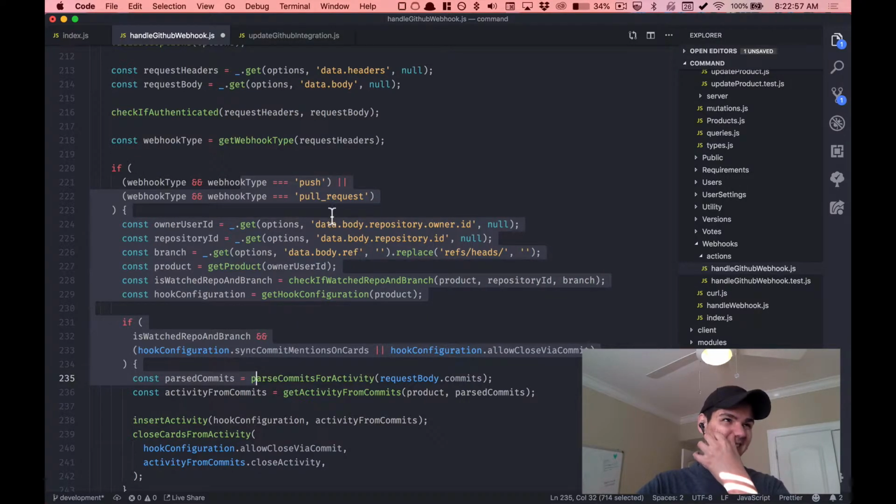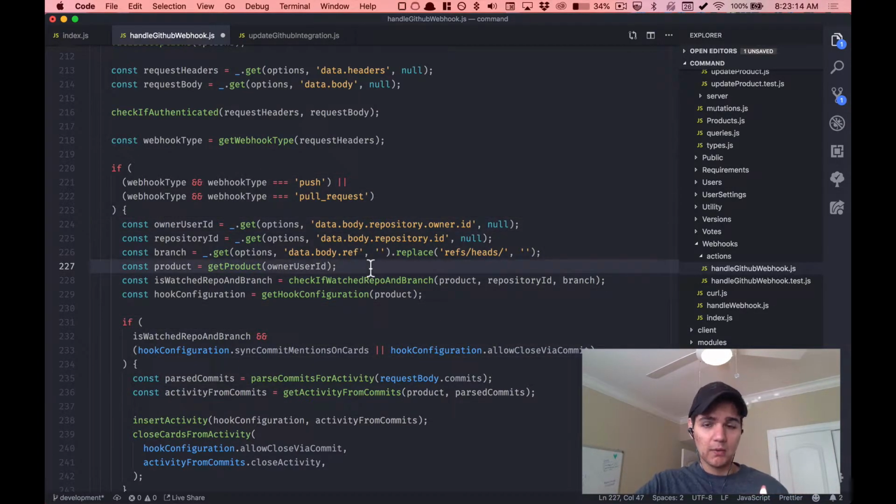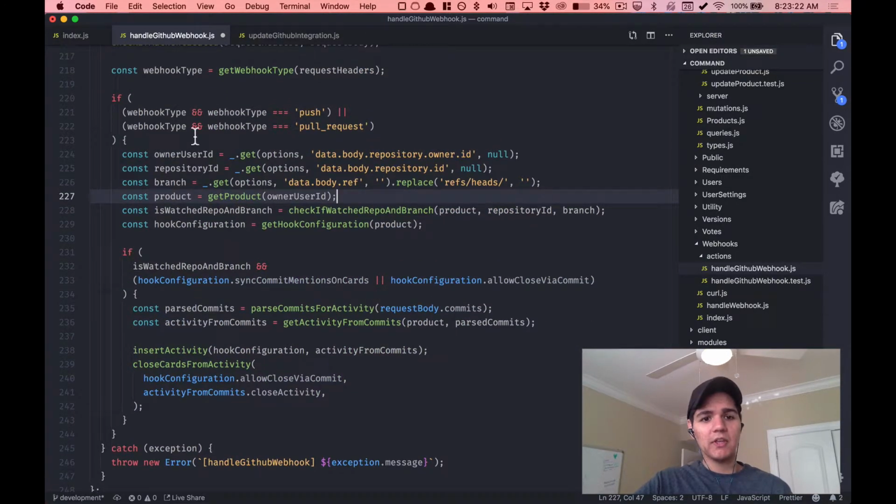The reason I did this is that when you first connect this, GitHub sends you just an identifying request that you don't really want to handle. It's just them saying like, hey, you're all set. We've got the repo set up. So what this is doing is preventing us from running any of this code if we get one of those. And we're going to get one of those every time a user connects. So we have to block that out from this chain of events. So if it is something that we actually care about, meaning a user has either pushed code with a commit message mentioning a card number or a pull request, what we're going to do is go to work and try to actually handle that request.